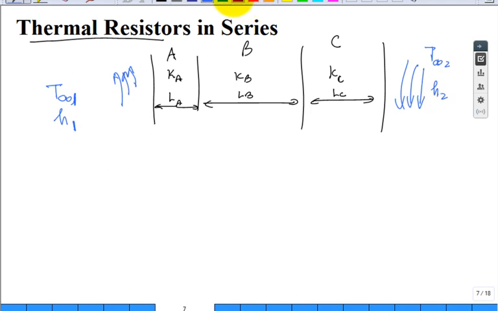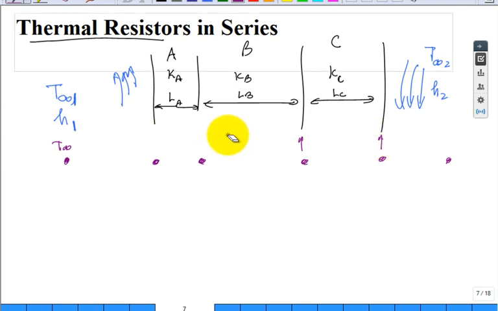And the way the engineer typically would like to break this down, they say, look, I'm going to introduce a node for each distinct place where I have a temperature. The nodes are like voltages. I have a distinct place I can measure voltage, and a distinct place I can measure temperature. I could talk about the fluid temperature, T infinity 1. I could talk about this temperature right there. What is that? Some surface temperature exposed to the fluid. What about this temperature? Some interface temperature between A and B where they contact. And then this is the temperature where B and C contact. And maybe this is temperature C surface.